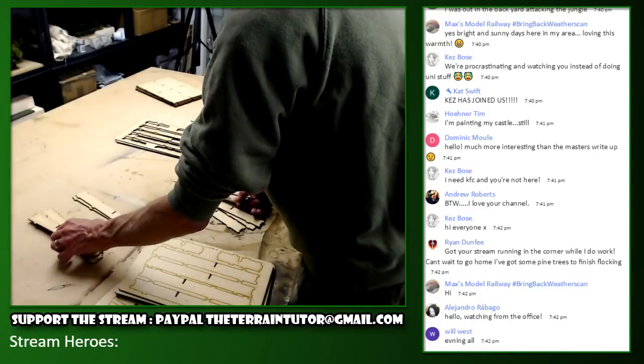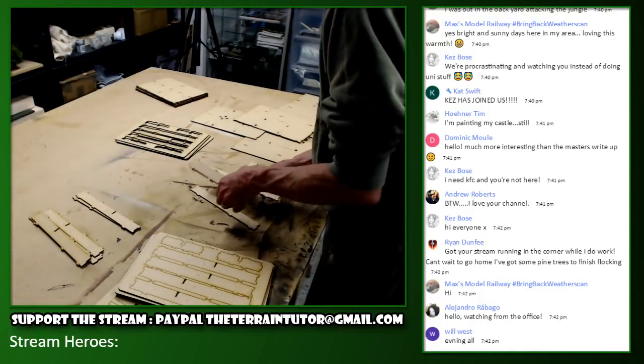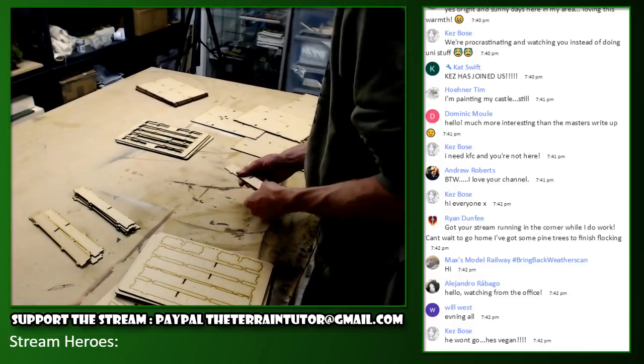It's like a big jigsaw. And it's got no instructions, which are the worst sorts of jigsaws.